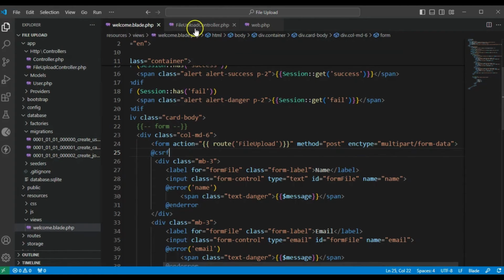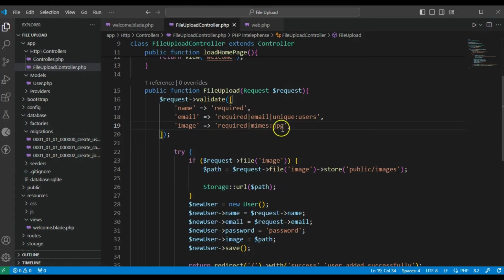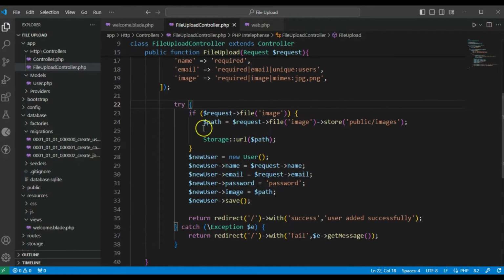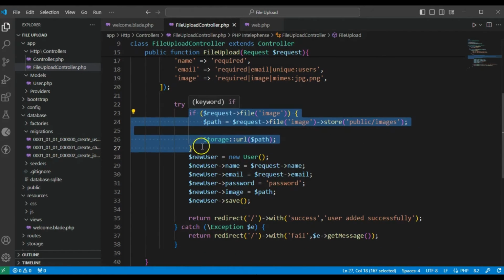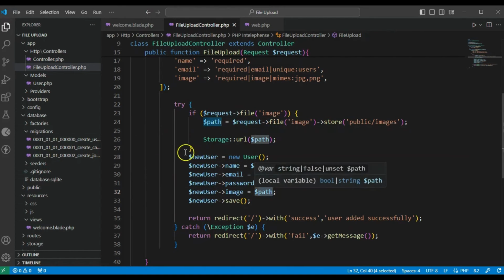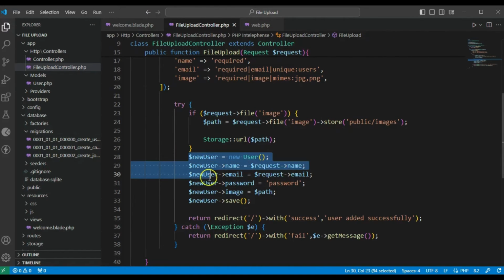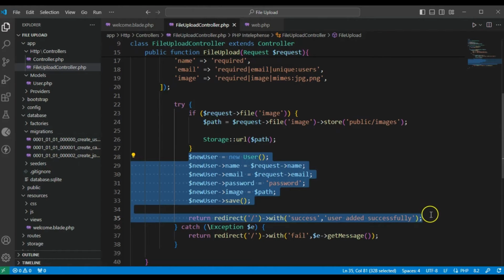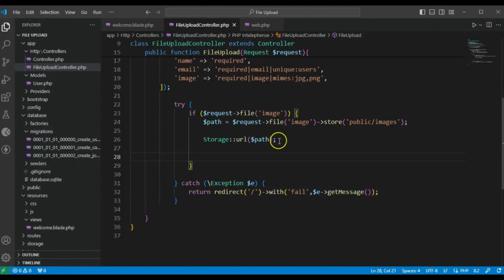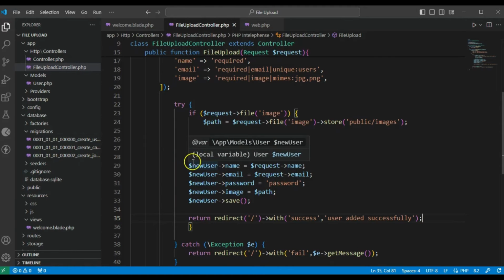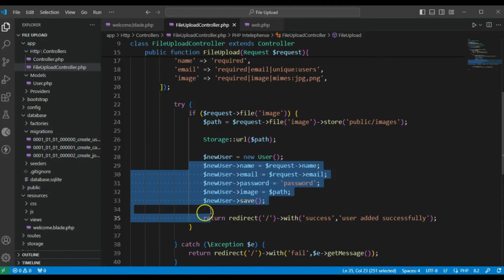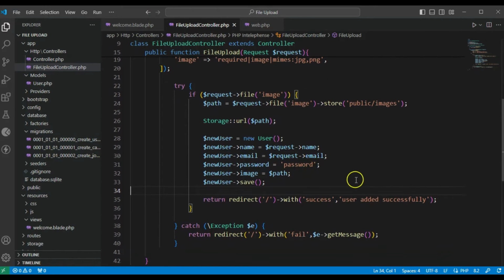Since this is done, let me say here it should be JPG or PNG, and also it should be an image since we are dealing with images only. Since here I've said if, this will not be accessible. So I want to carry this and put it here, and then align my code well.